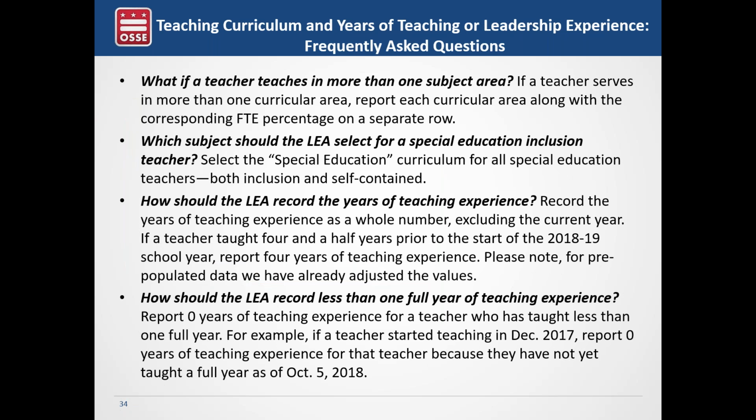So I have some questions here. What if a teacher teaches more than one subject area? If a teacher teaches more than one subject area, you just have to report them as a teacher, depending on the grade span, and utilize the FTE percentage that is appropriate for that specific subject range. So let's say someone is a math teacher, so it's a teacher, and that person teaches K through second grade, those are 3 rows. But if somebody just teaches 9 through 12, that is just 1 row.